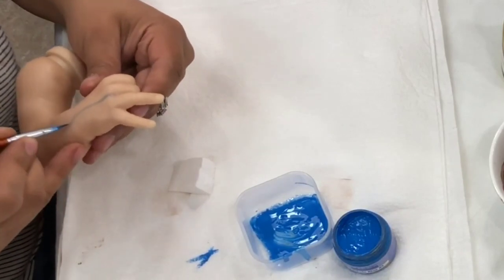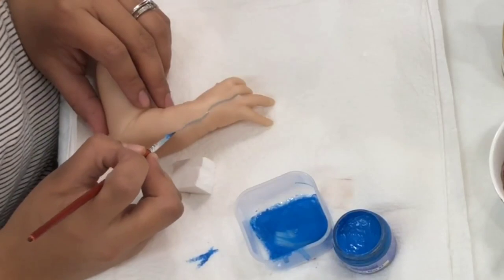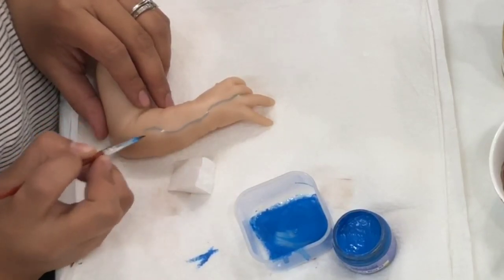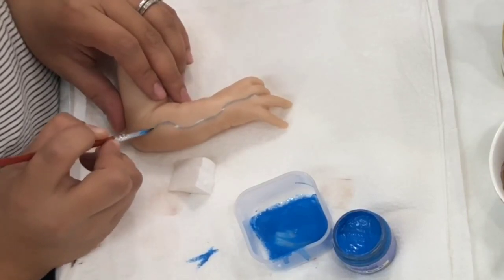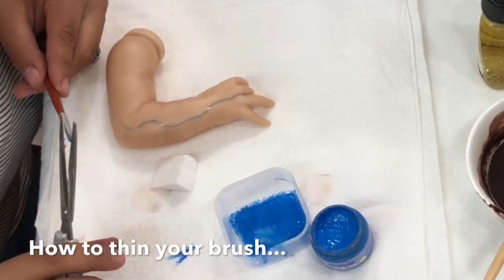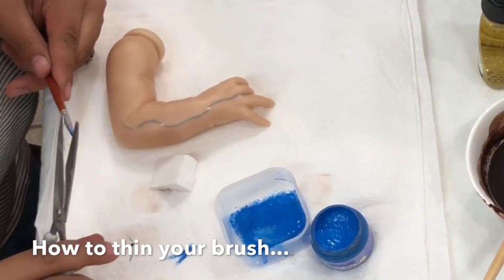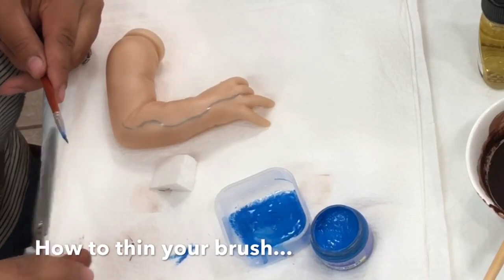But anyway, here I'm showing you exactly myself applying this color on the vinyl. Don't get scared. I know it looks very strong right now, but after I absorb the oil and start blending, a lot of that color is going to go onto my sponge. But I have to make sure I don't take too much color off, so that I can get that nice, blended, nice-looking vein. So you will see that.